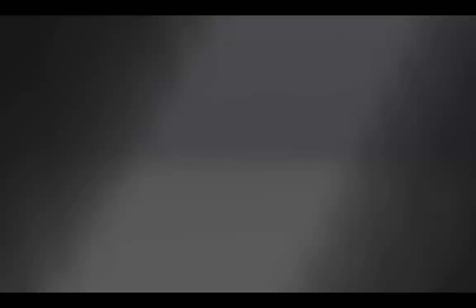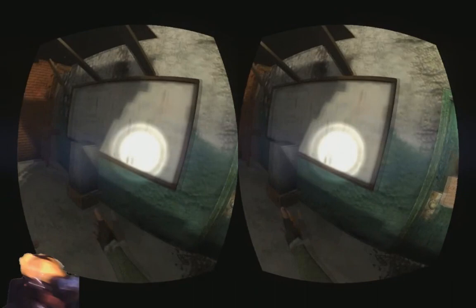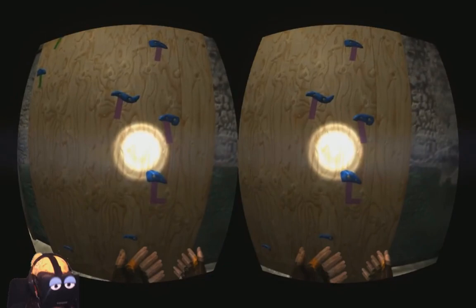Definitely looking forward to seeing how this app develops. At number 7, the Gallery 6 Elements. Only a couple of alpha demos have been released for this and it's already one of the most compelling experiences in VR. It takes into careful consideration the VR experience right down to the beginning — zooming through the logos — and has some of the best Hydra integration I've ever seen in a title. Just executed brilliantly. Can't wait to see what this full game turns into.